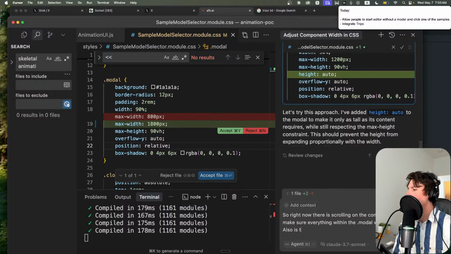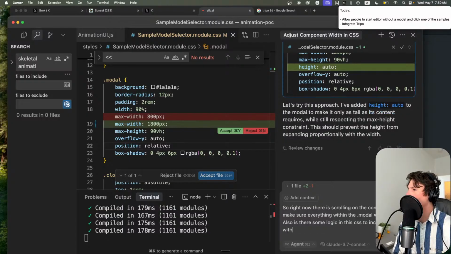Also, is there some logic in the CSS to increase the height with the width?